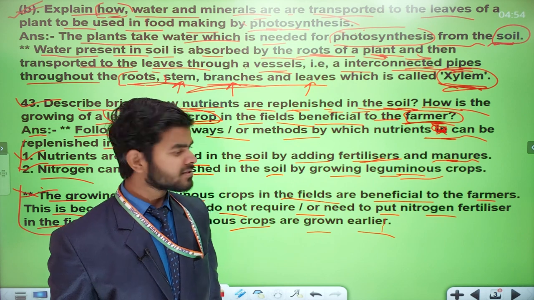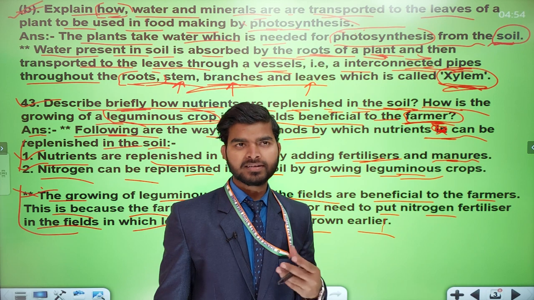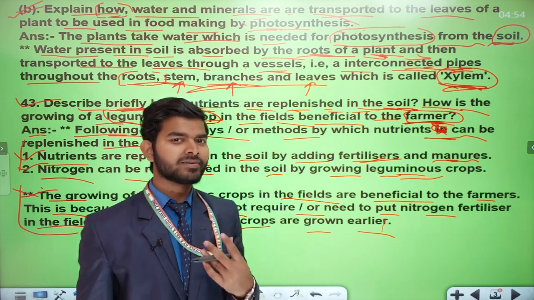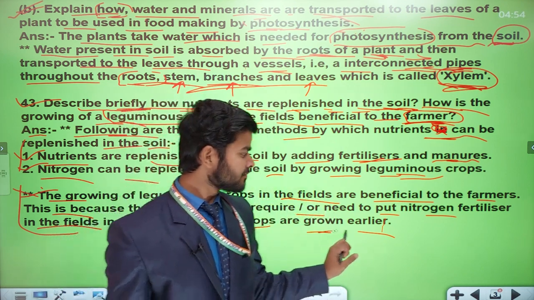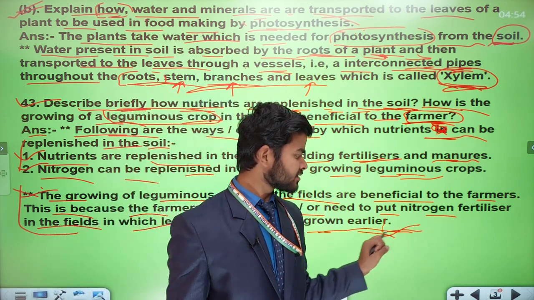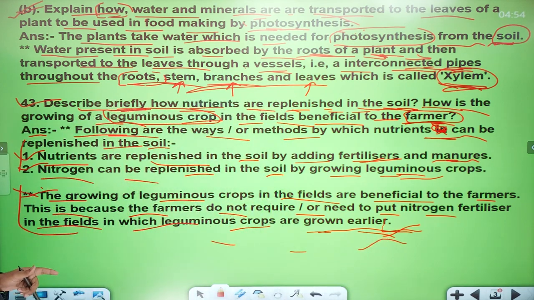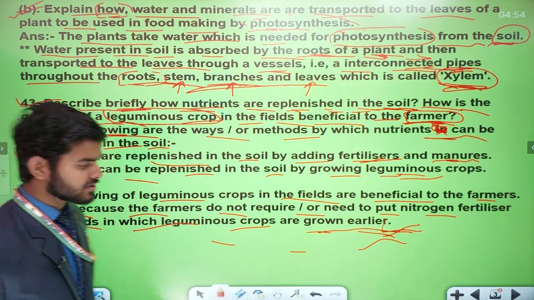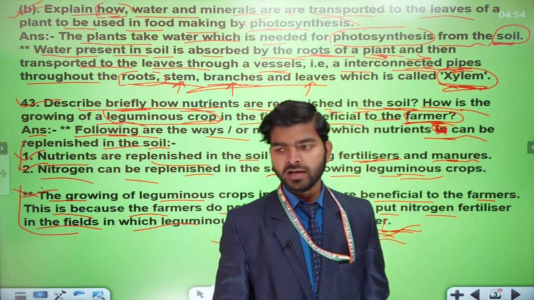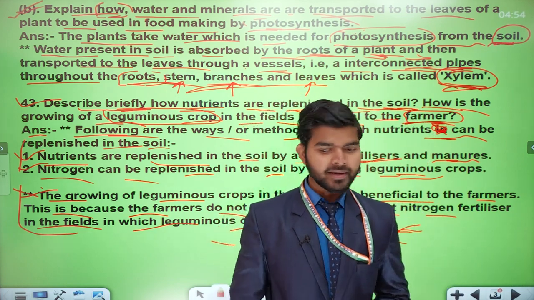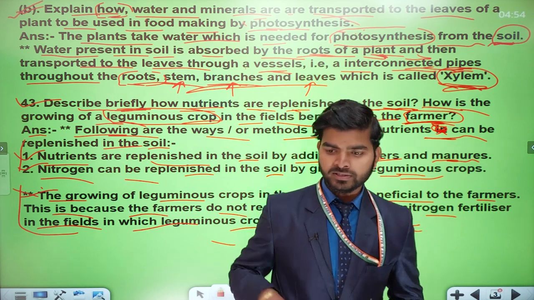Why? Because I have told you, root nodules of leguminous plants contain rhizobium bacteria, and what is the role of these bacteria? You have some concepts, I have noticed. Okay, then in this way we have solved this particular question. If you want, you can write it, and then we will move to the next questions. I hope you have written these points. Do you have any confusion or any queries related to these points? Obviously no. Okay, let me go to the next one.